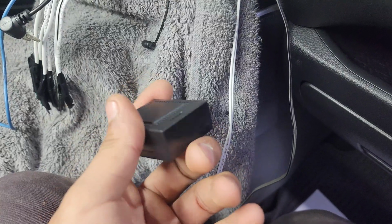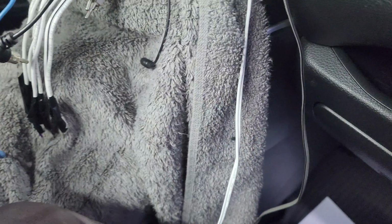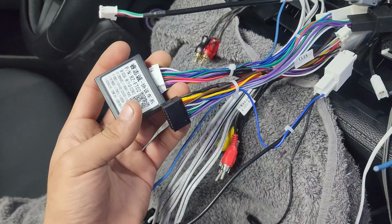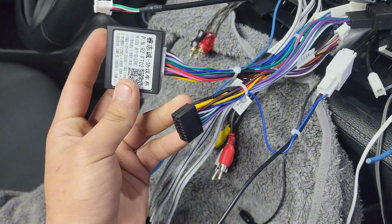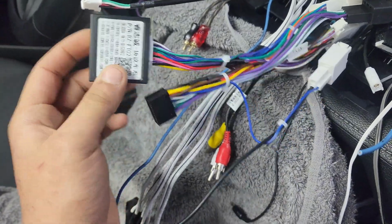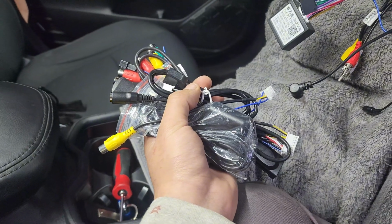This CAN bus box usually comes by itself in a bag. Just make sure to plug this into the main harness. This little box here is in charge of all of those important features like car settings, steering wheel controls, reverse trigger. All that stuff is done by this little box. Just make sure when you push it in, you hear that click and you can tug on it to make sure it's great connection. Alright, so we're all done with the main harnesses.